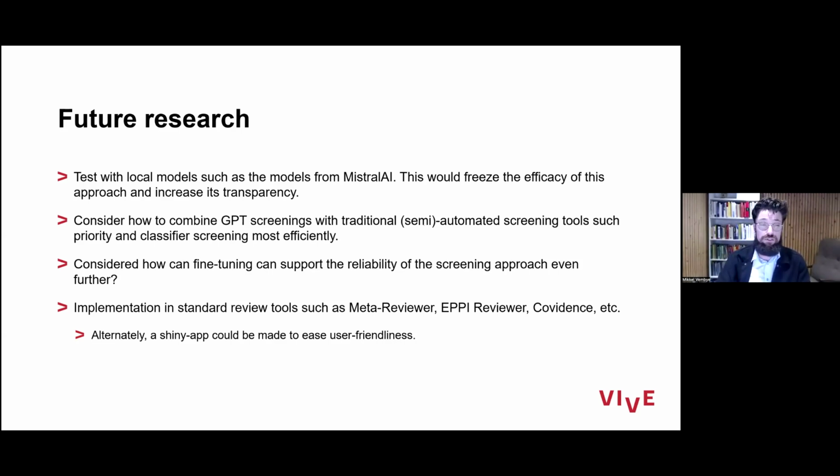And also a new thing coming in is that now we can fine tune models, and we have not even tried this out yet. But we know how to do it, and I will add some functionalities to ease this in the AI screener. But now we can actually fine tune GPT models to the specific review, and that might actually be a game changer. We don't know.